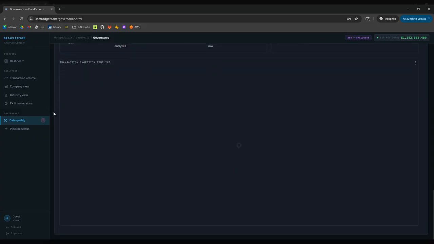And again, this will just show the number of transactions over time. I believe it just shows the last week. It's just a few bars that are roughly the same size. Not that interesting, so I think we won't wait for it to load.